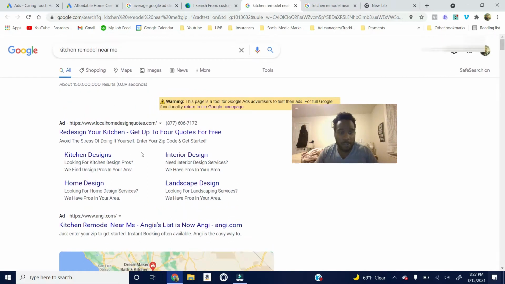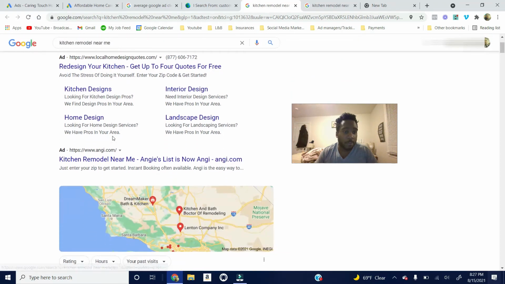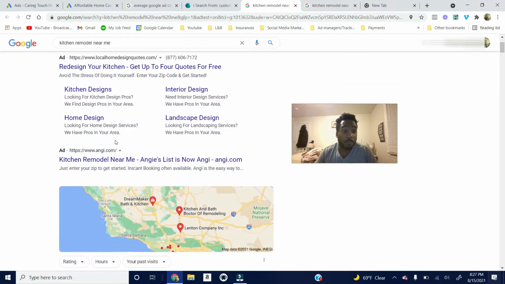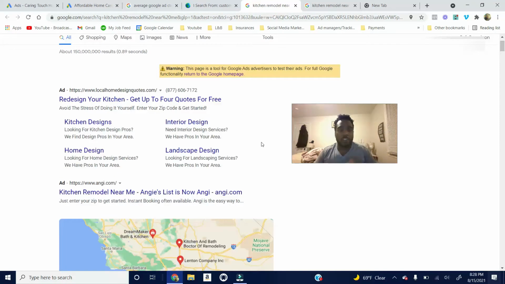They're just saying redesign your kitchen. Obviously, if I'm looking at a kitchen remodel, I'm going to want to redesign my kitchen for the most part. This would be better in the description overall. And kitchen remodel near me, just enter your zip code. So as you can see, no one here is really standing out and saying, we are our own unique company. There's no unique selling proposition or unique selling point.